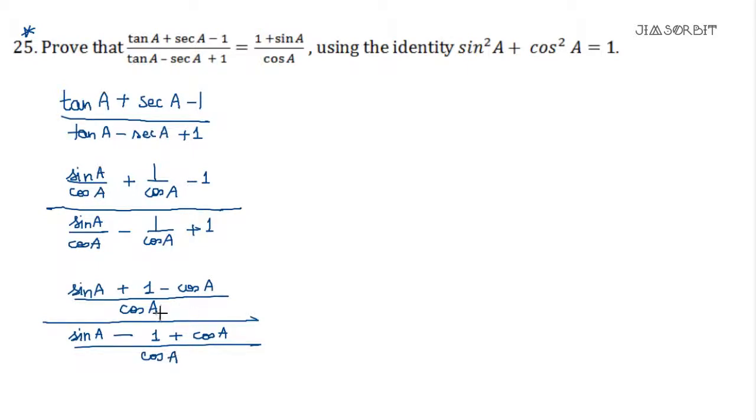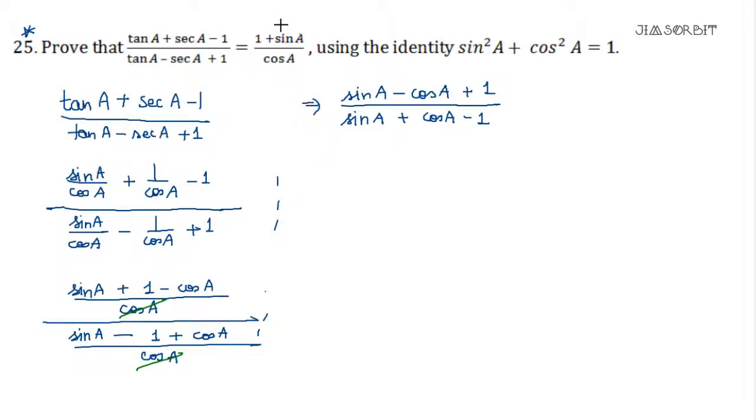Now we know that the terms at the second position and the fourth position get cancelled. So this will get cancelled. What we are left with, I'm just rewriting: from this step to this step we are going sine A minus cos A plus 1 upon sine A plus cos A minus 1. It's not necessary, but it's quite good so that sine and cos A remain in one place.